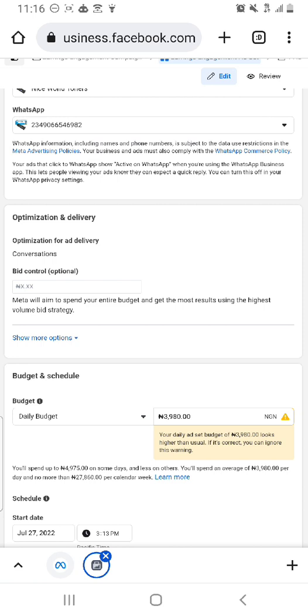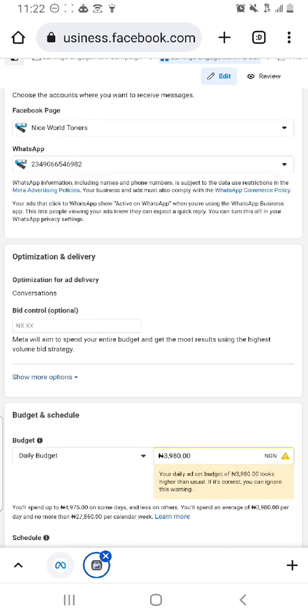When you bid higher than them, Facebook will regard your adverts more than your competitors' and show your adverts to more people.